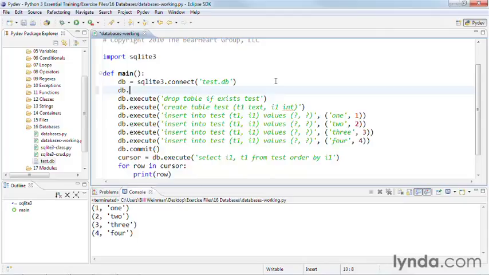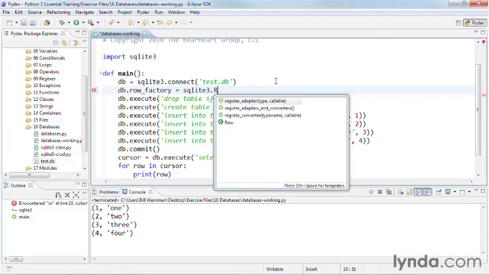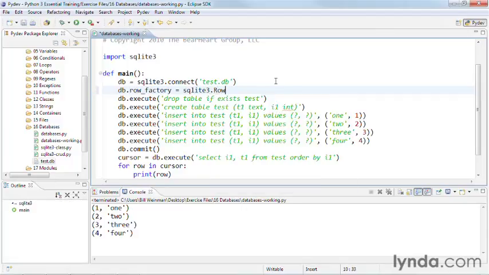Let's say db.rowFactory equals SQLite3.row. So what the row factory does is it allows you to specify how rows will be returned from the cursor. And the built-in row factory that's provided, SQLite3.row, is very powerful and very suitable for most purposes.